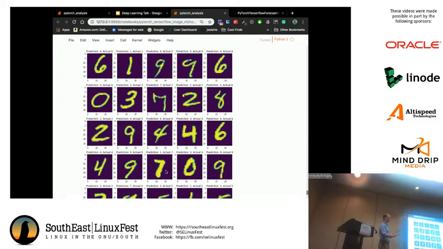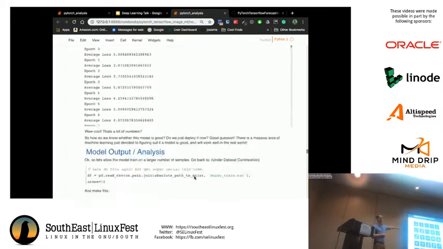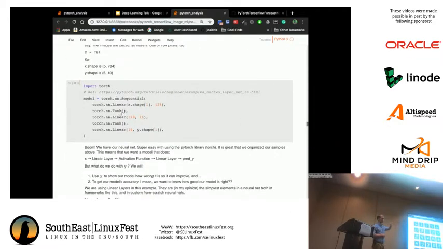So we have that, and this is what our model looks like. That's our neural net. It's pretty straightforward. If you're going to do 60,000, you'll run into an issue. It works on small data sets, but when you get into much larger ones and much more complicated representations, it'll just go kind of slow. I might actually try it on all 60,000, though.